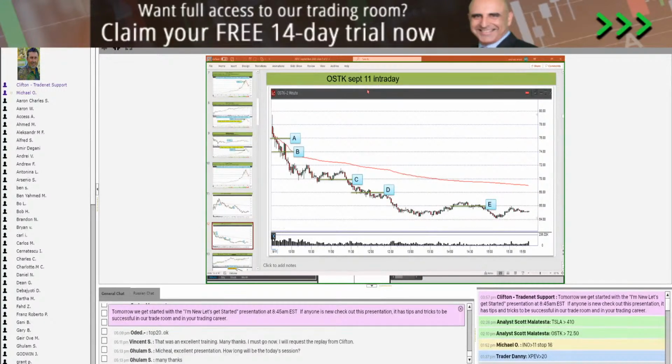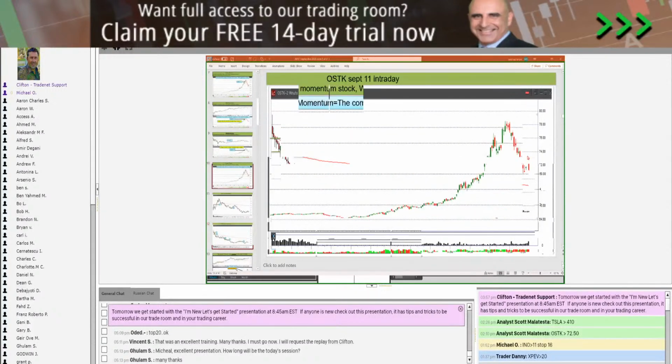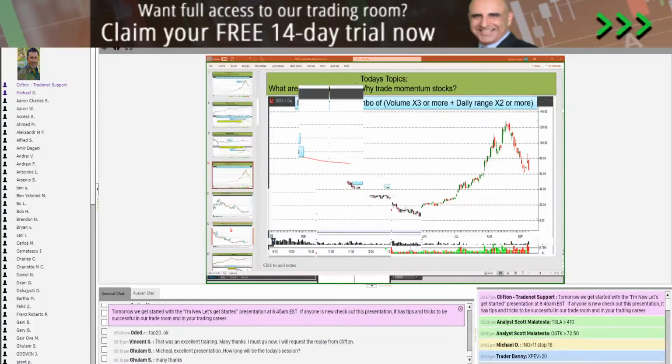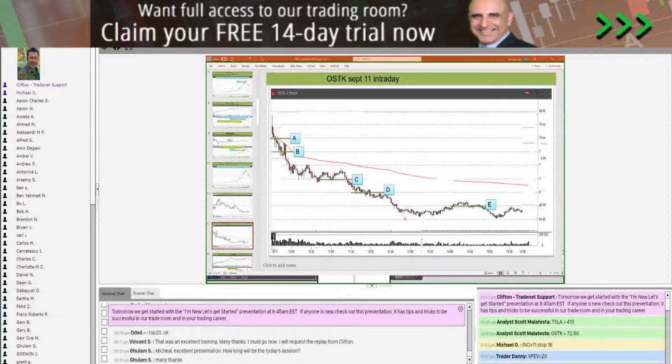So again, if you're looking at September 11, which was Friday, and I'm showing you the daily chart, you can see the huge red bar on Friday. You know already that this huge bar, which is bigger than average range, better than average volume, probably will translate to a better than average trading day. And indeed, you can see 1, 2, A, B, C, D, E, at least 5 trading opportunities that I see, just browsing the chart. Maybe there are more, okay?